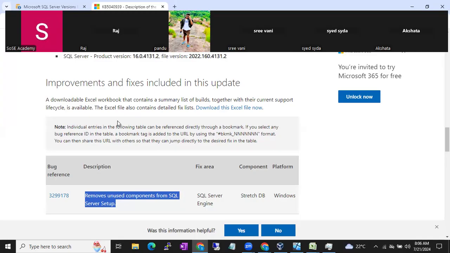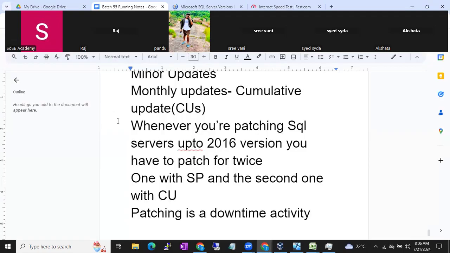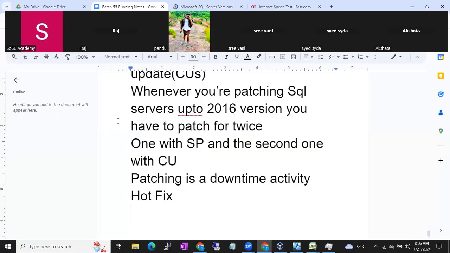So are you going to wait till next month? Why? Because till this month you are patched. To fix this error or to overcome this virus attack, are you going to wait till next month, guys, for the updates to be released? No. So what Microsoft will do, it will release a hot fix, guys.